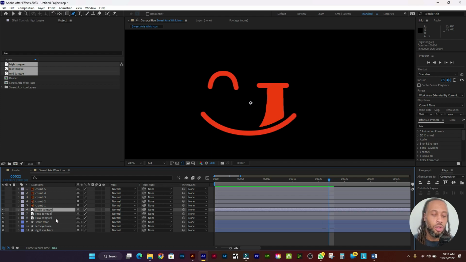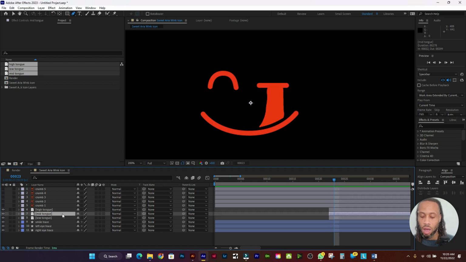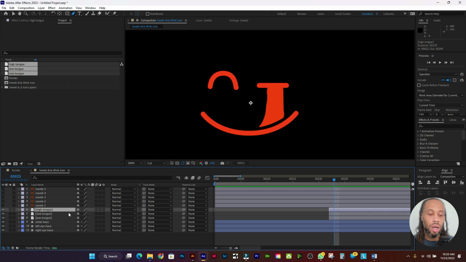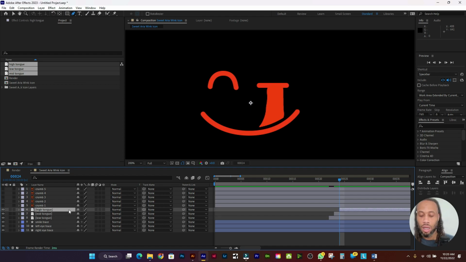So I'm going to select all of those layers, hold shift, click on the first layer, hold shift, click on the last layer. And I'm going to press Alt left bracket to make sure they don't show up until that tongue is there. And I want to make them about 5 frames apart from each other. So Alt left bracket. And then Control right arrow key again. Click the high tongue layer, Alt left bracket. Just to sequence those in.